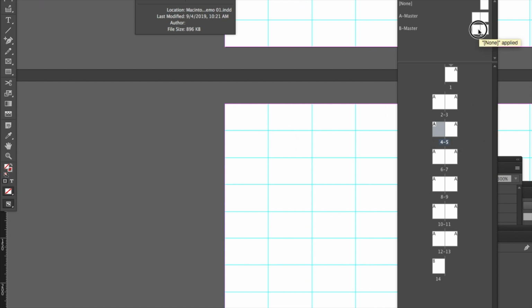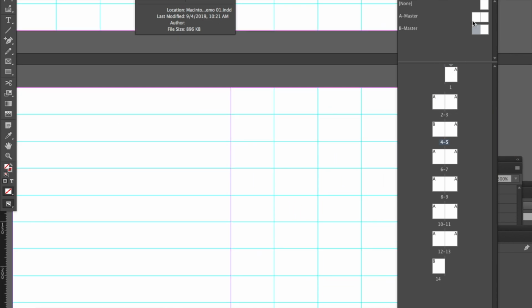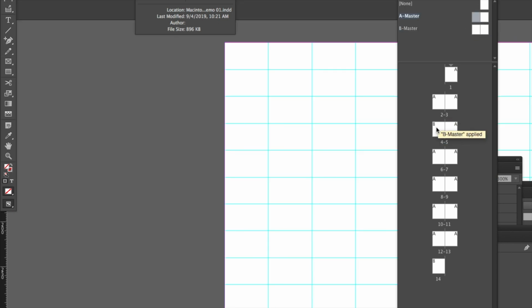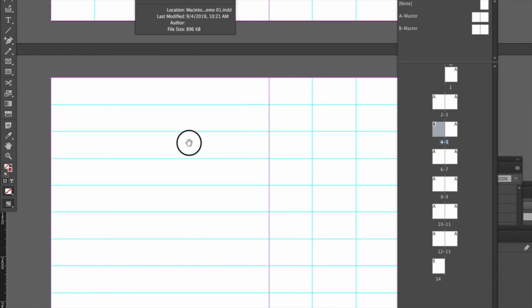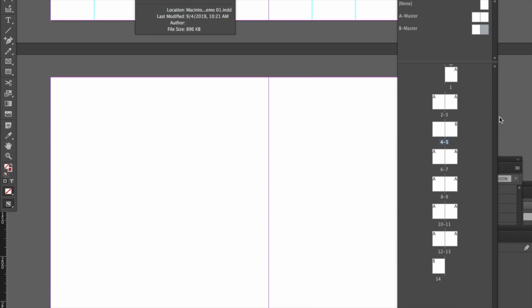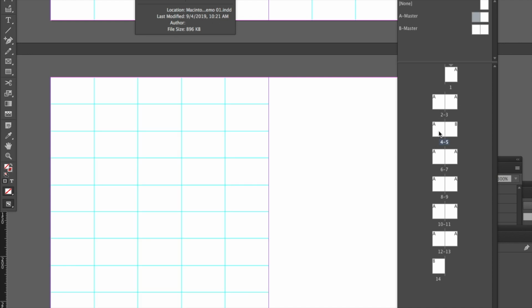You can always put master B, with a different grid, and put it there. Because master B is blank. Or you can use none. Okay. So you can always change the pages.